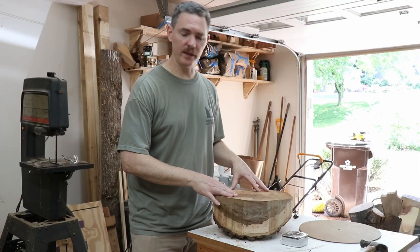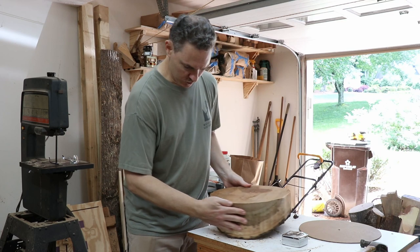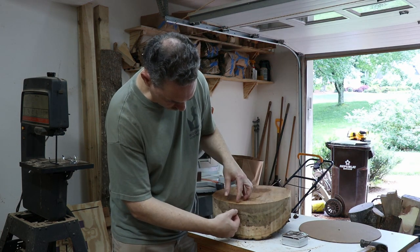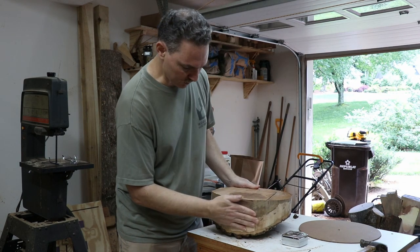All right, so I got it pretty close to 13 and a half inches here. The checking looks pretty good. On the one side over here, most of those checks didn't even come through. The ones that are still going aren't too deep. They're not as deep as that crack on the other side. So that leaves me still just with this as the main thing.